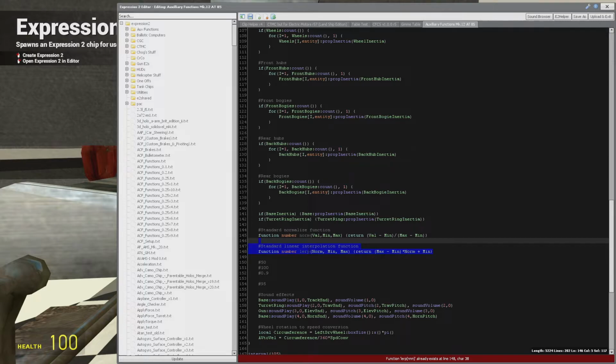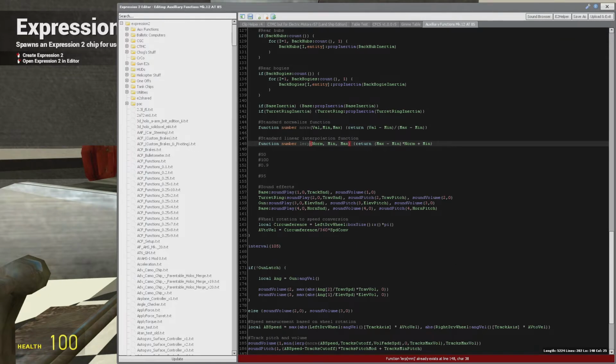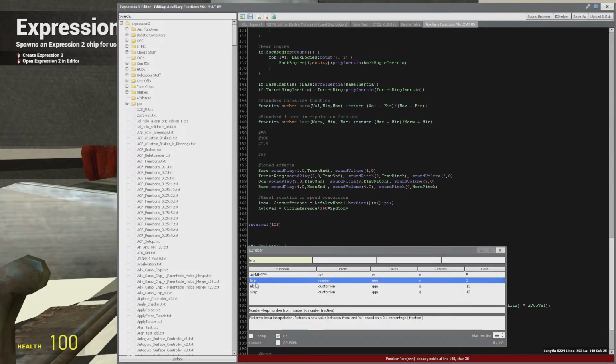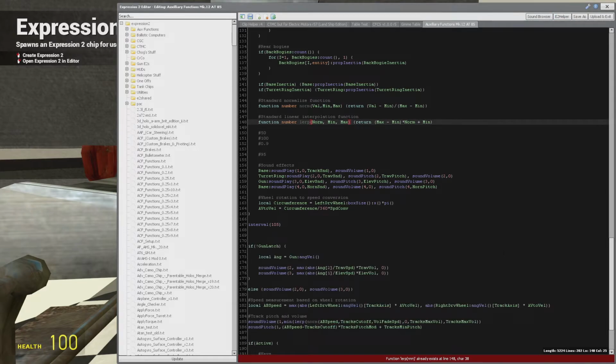So why leave the old lerp function, like rename it, instead of just using the new one and moving some numbers around? Well, it's a good idea to use the old one because, I don't know, not every server, I guess, has updated to the latest version of wiremod, so on anything running an old version of wiremod, you can't use this function because it doesn't exist, right? So a user-defined function is still probably necessary.